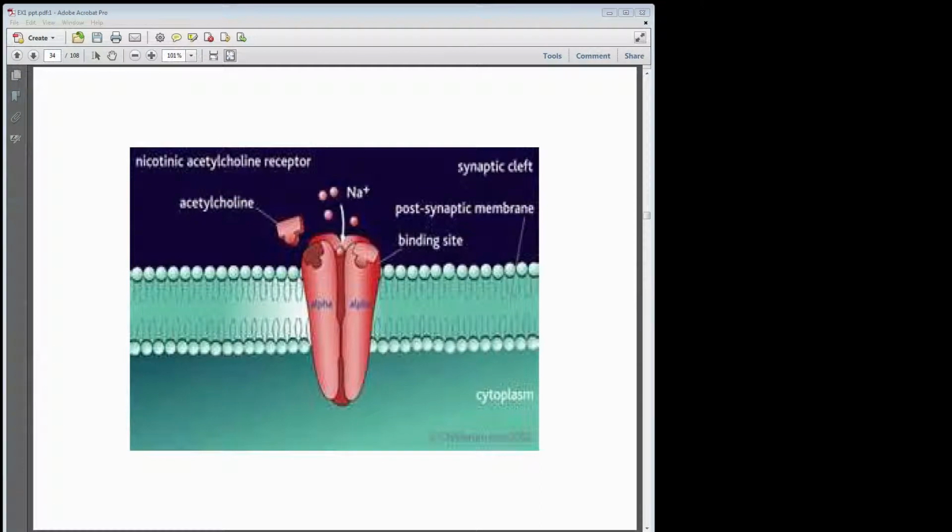The nicotinic acetylcholine receptors are used in a lot of channels and a lot of different cellular proteins that are embedded in the cell wall. Another thing to remember is that I believe it's in the ligand-gated sodium channels. It requires 2 acetylcholine because there are 2 nicotinic acetylcholine receptors in it, and it requires 2 acetylcholine to bind to the channel in order to open up the channel and allow sodium influx into the cell.